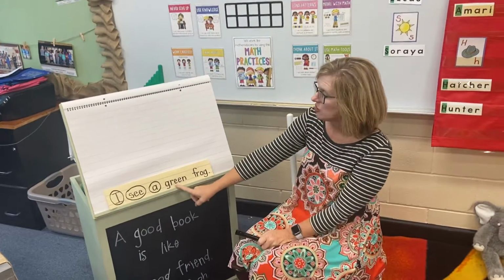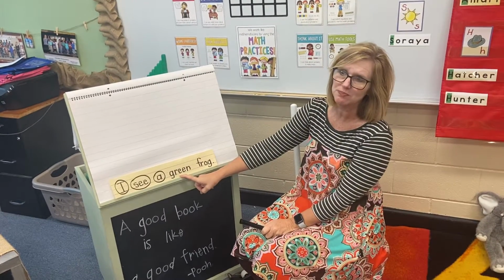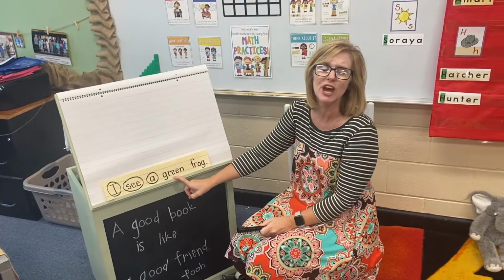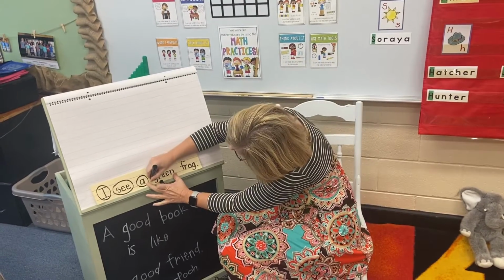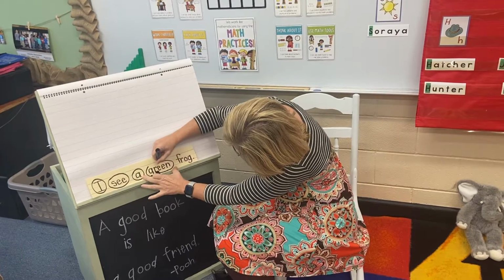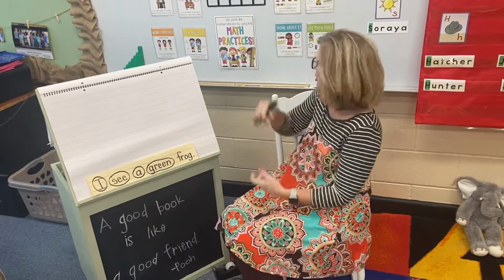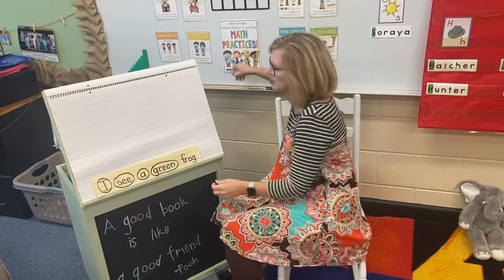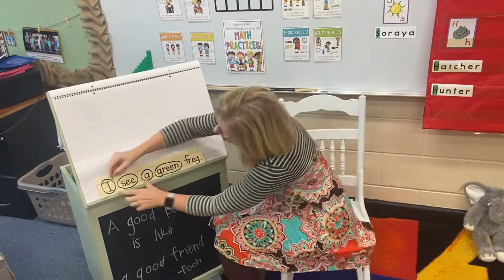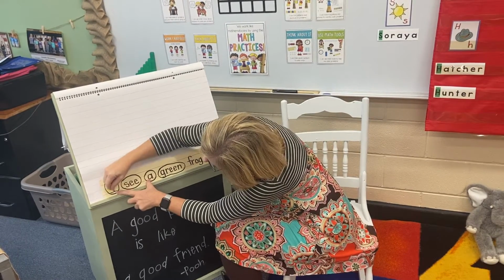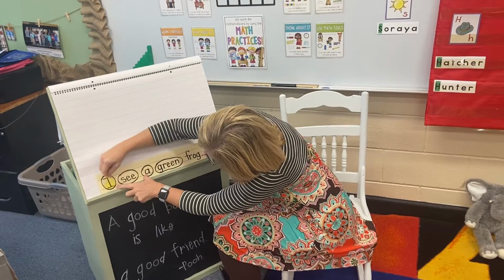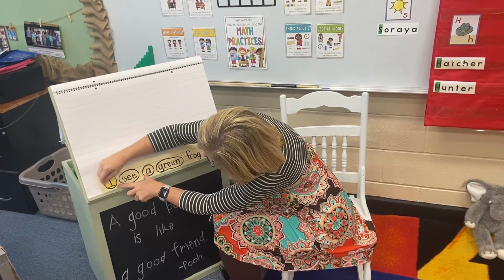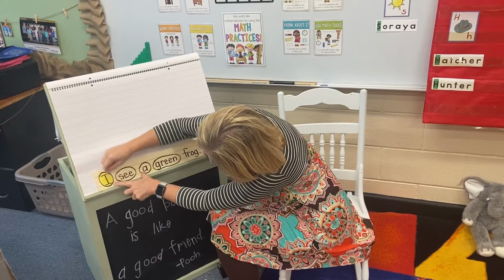Now I'm gonna circle this one, not because it's a sight word, but because it's a word that we know. So I'm gonna circle any words that we already know. And we've already figured out that this is the color word green. So when you come back to school in a few weeks, you're gonna get your yellow crayon out, and you're going to circle and color your sight words, just like Miss Kelly.